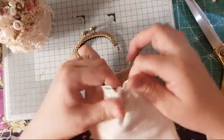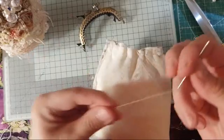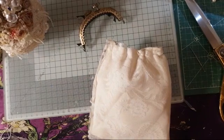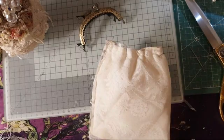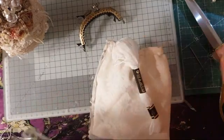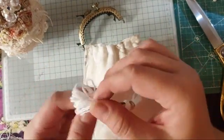Right, so we're at that stage now. I'm going to get some more. It's not this type of cotton you need. I'll show you what type of cotton you need. Okay. I'm going to use white because then it'll tie in. Now this is anchor cotton.